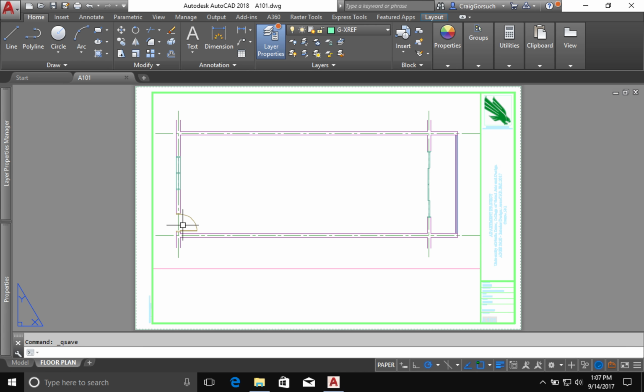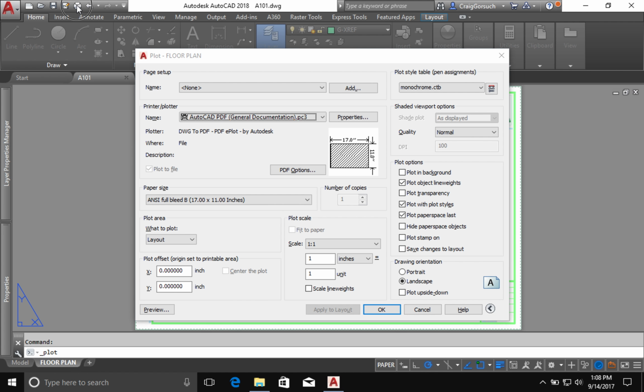The reason that we set it up then is so when it comes to now, when I actually want to print this to make a PDF, I can hold down Control on my keyboard and type P. That's a Windows standard shortcut. It's not an AutoCAD thing. So Control P to print, or that icon right there. So at this point, all these values here are set. They do not need to change.